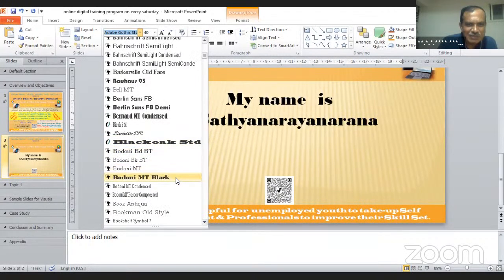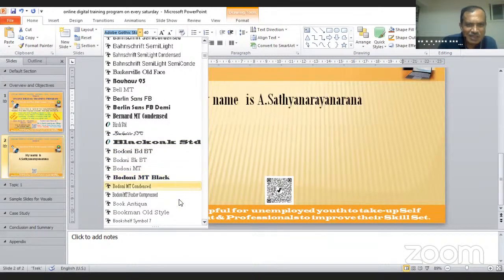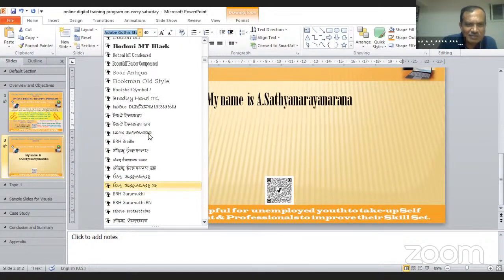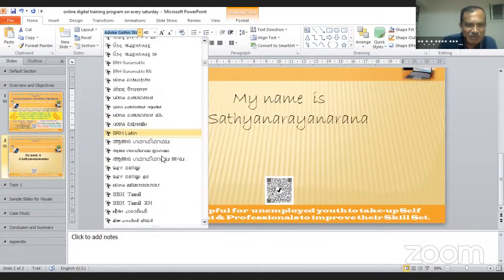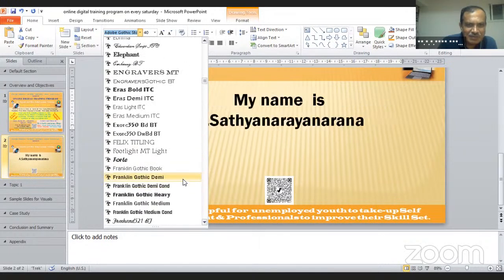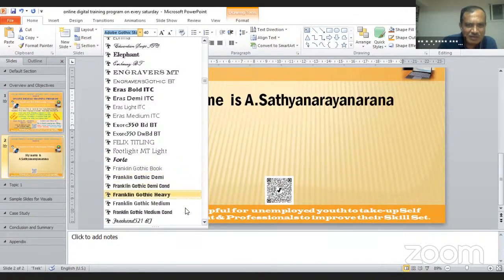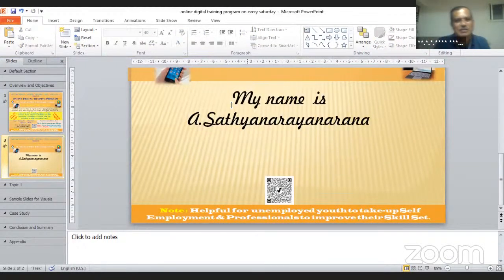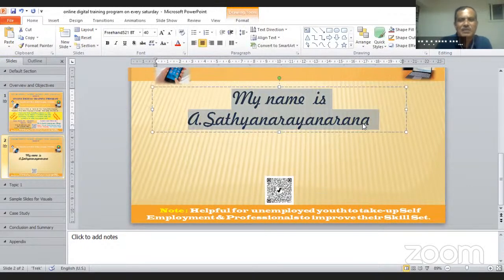This is one style, this is another style. All these are called font styles. This is one style, handwriting style. So fonts and font size are like this.